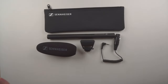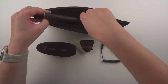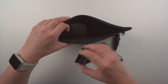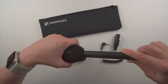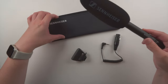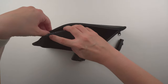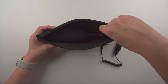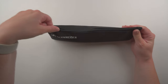Let's see how the microphone fits in the pouch. You'd probably want to put it in with the foam windscreen on. To attach the windscreen, you kind of just twist it on — it covers right up to the low cut filter switch. With the windscreen on it's a little harder to get into the pouch, but you can fit in the shock mount and the cable too, and it still closes pretty well.